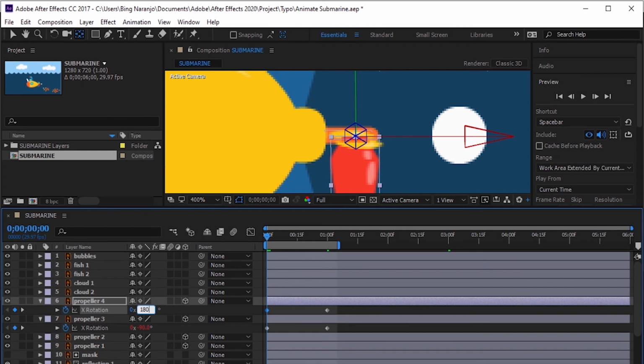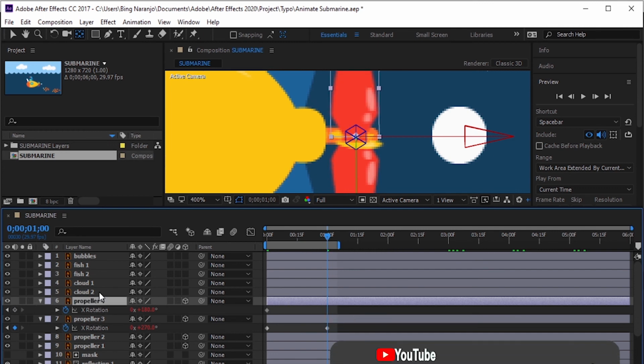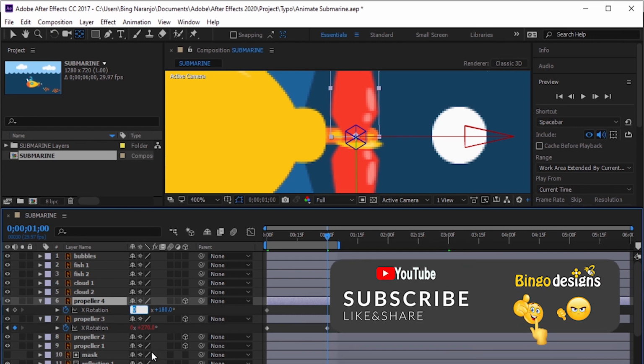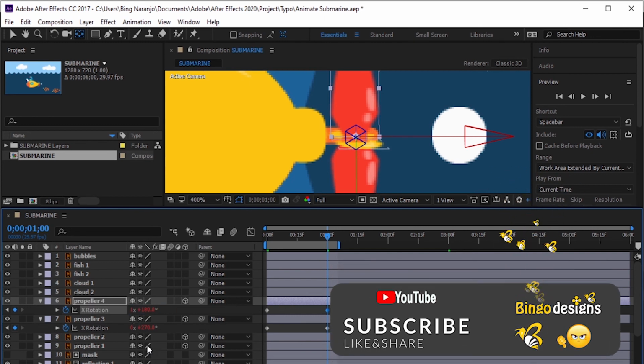And this, the value would be 180. Second keyframe, the value would be 1.